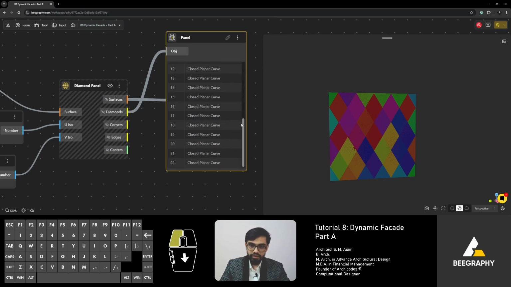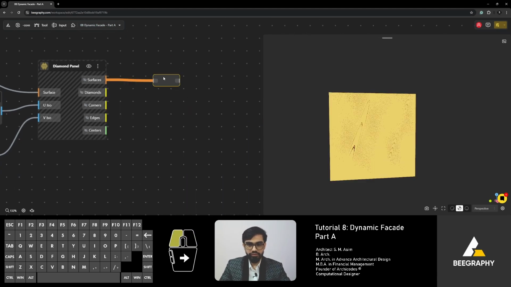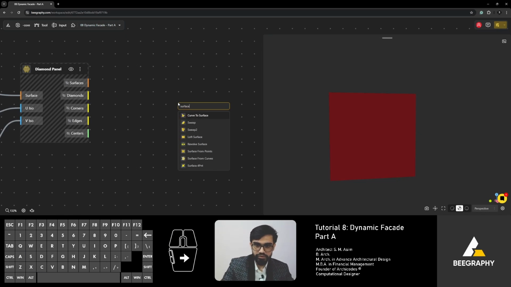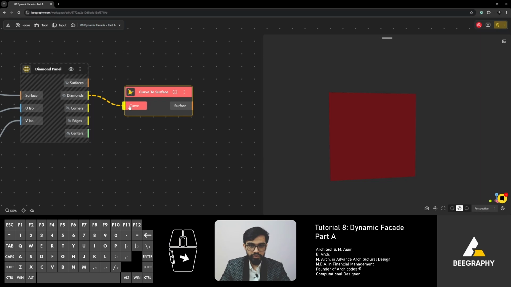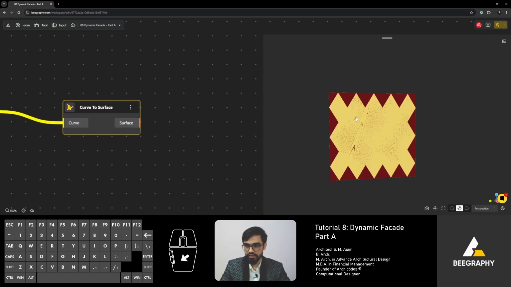Also they are in curves, so these are not surfaces. So we need to connect these diamond curves to surface. There is a node called curve to surface. We are going to connect all these diamonds and we will get these surfaces.